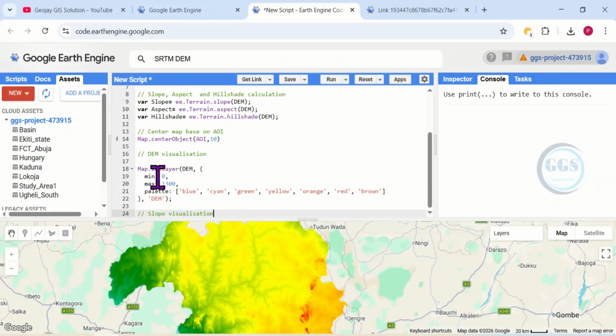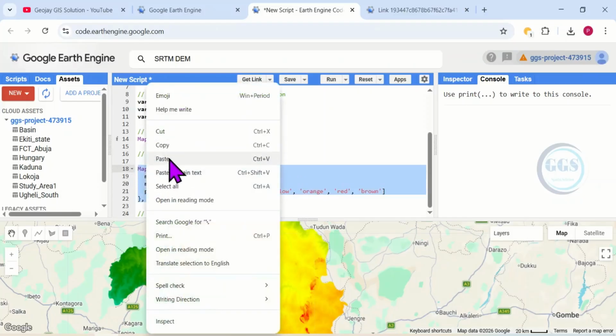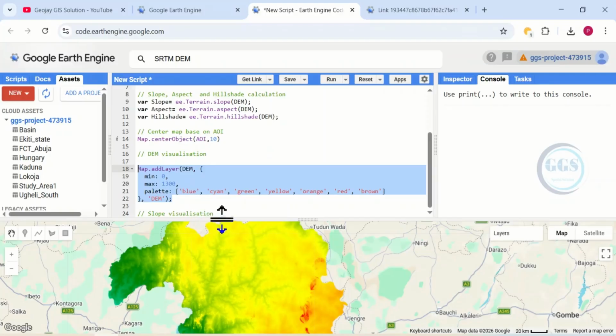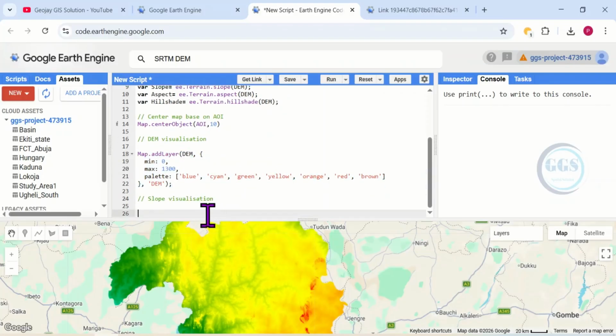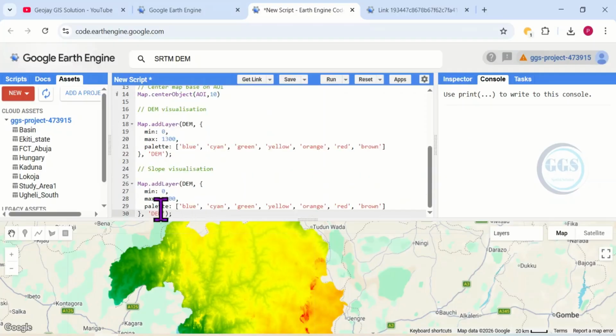visualization. To visualize our slope, I'll just copy these functions and then edit it. So I'll copy this function, copy, then come back here and then paste that function and edit it.